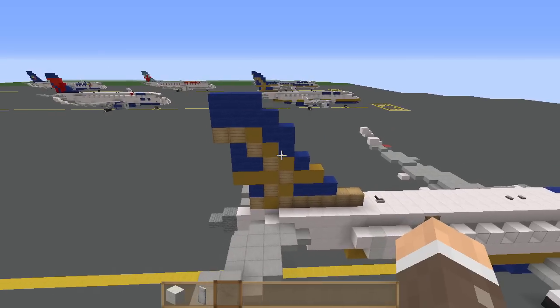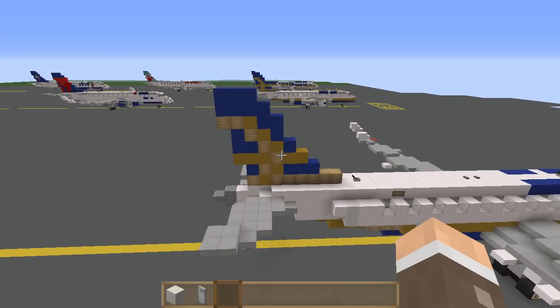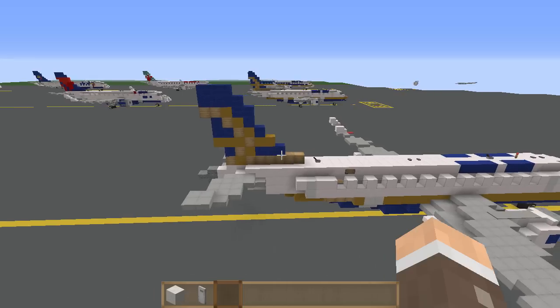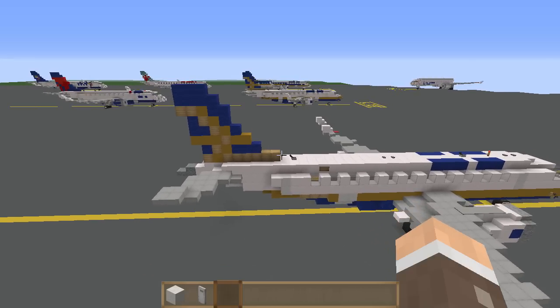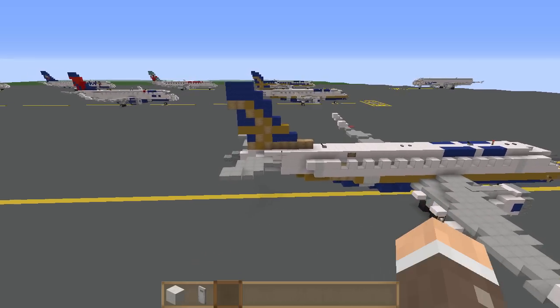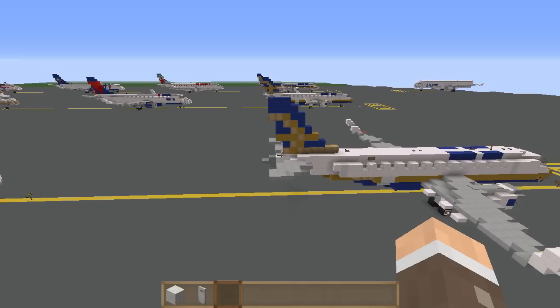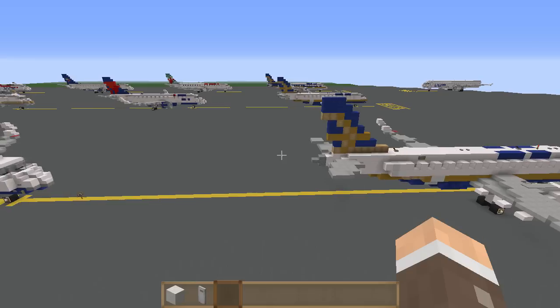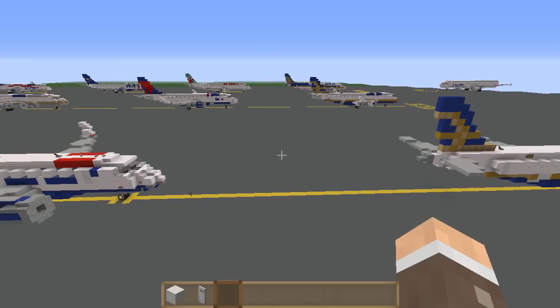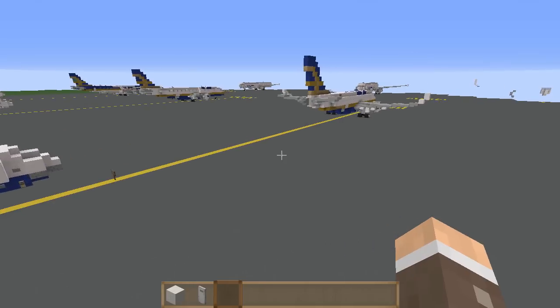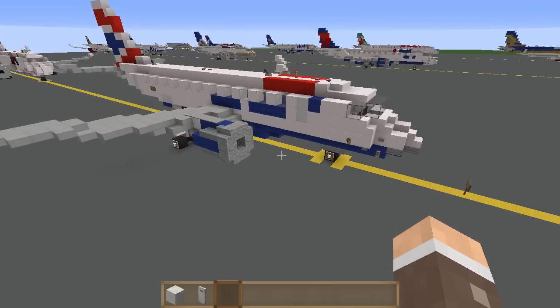And although the height of the aircraft is slightly smaller, a little less than a meter, the height difference really doesn't translate to the Minecraft version of the airplane. So all the tails are the same size, the same shape, and that's just kind of how it had to be to keep them as accurate to the plane as I possibly could.